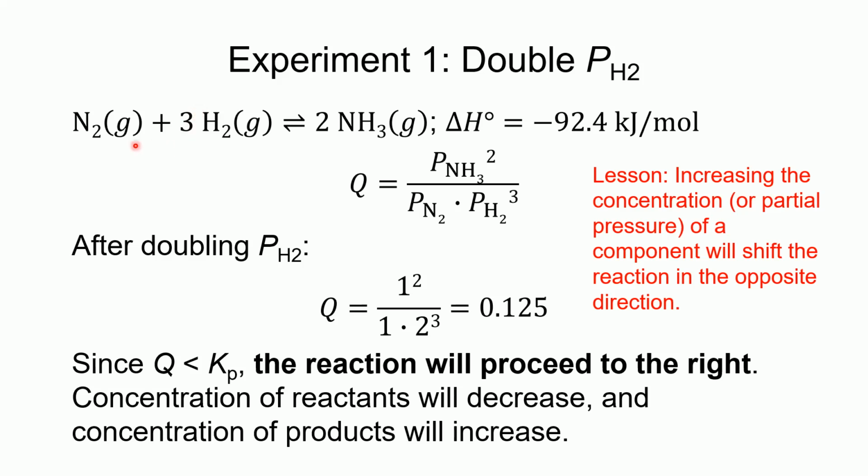Next, I want you to think about these 3 components, nitrogen, hydrogen, and ammonia, and think which one has the strongest intermolecular forces. I'll give you a second. All right, hopefully you came up with ammonia as having the strongest intermolecular forces. It is capable of hydrogen bonding, and as a consequence, we would fully expect it to have the highest boiling point. And that definitely is the case. So one of the tricks that we can do is to remove some of that ammonia by taking the gases that we produce and cooling them off, and the ammonia will turn into a liquid and we can extract it out.